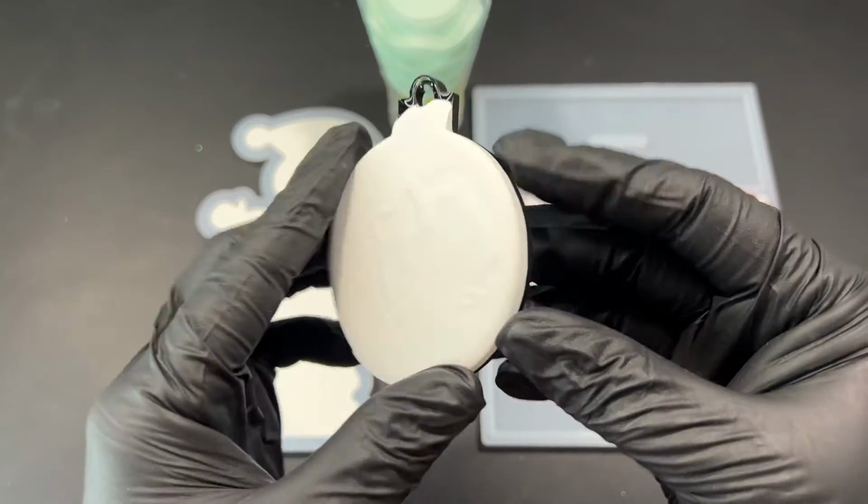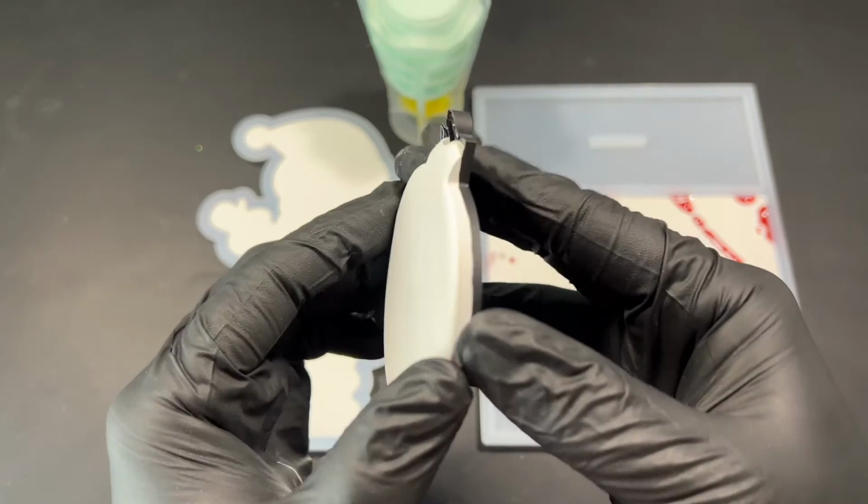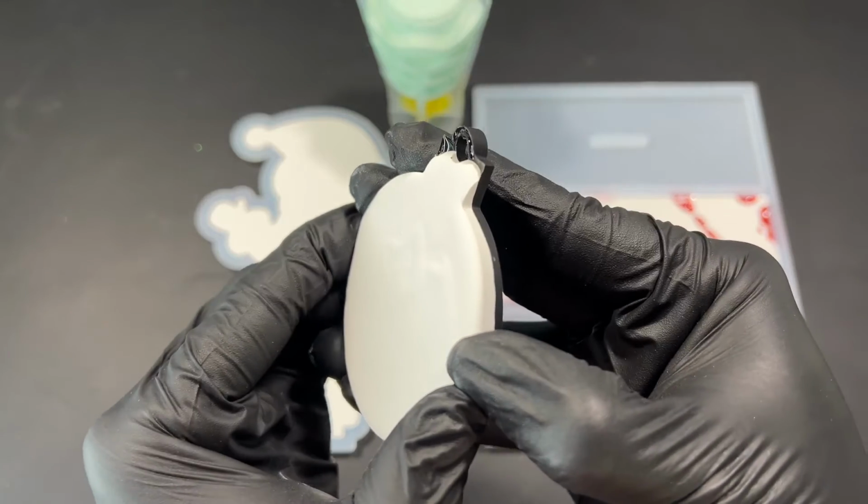Okay, so we have both pieces here. So far they look bonded, but now the real test is I'm going to try and push this off and let's see what happens.